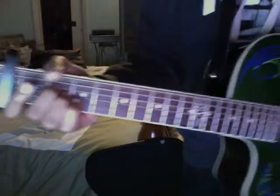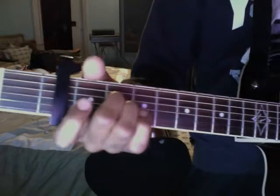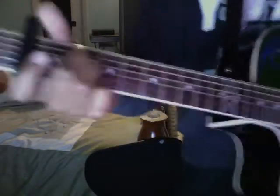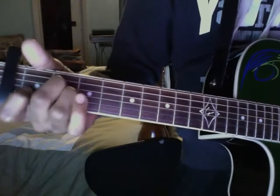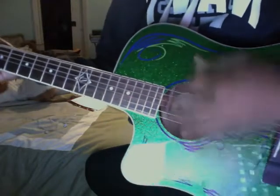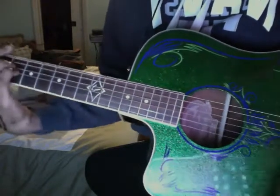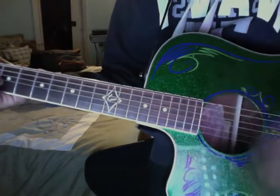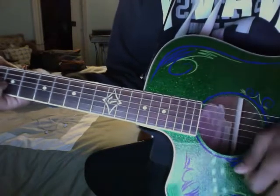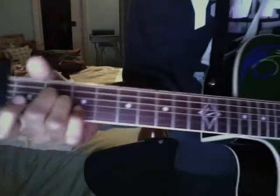You've got to practice a lot because I'm still not even good at it, so that's basically the beginning. When we get into the whole chord section, you're going to start off with an A — well, it's like an A but you just take off the pinky finger, which means your middle finger is on the fourth string of the second fret and your ring finger is on the third string of the second fret. If you don't know how to palm mute, you can just do down-up, palm mute, down-up — palm mute down up, palm mute down up.